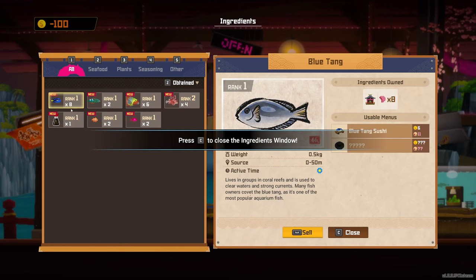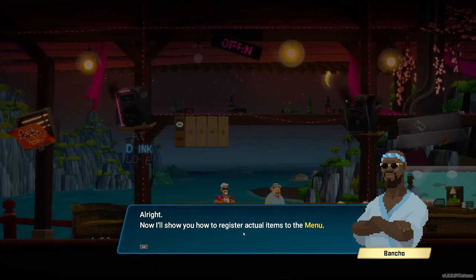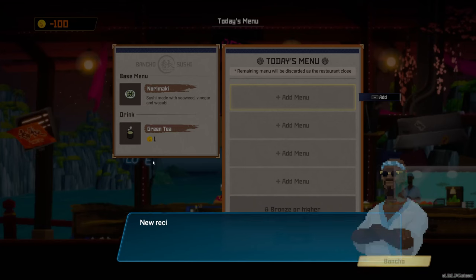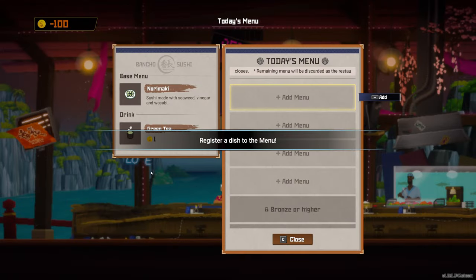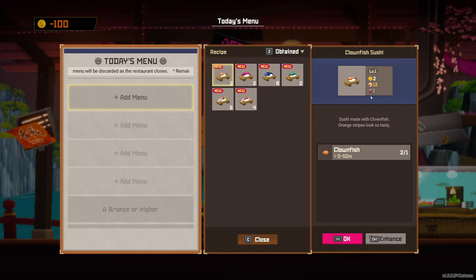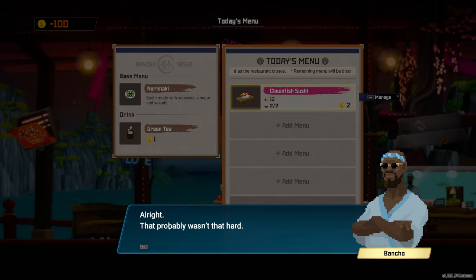Okay. We have stuff. Alright, now I'll show you how to register actual items to the menu. Menu? New recipes need to be added to the menu before they can be sold to customers. There's a sushi recipe for the fish you acquired earlier, so try registering that at the menu. Okay, so... clownfish. Alright, that probably wasn't that hard.